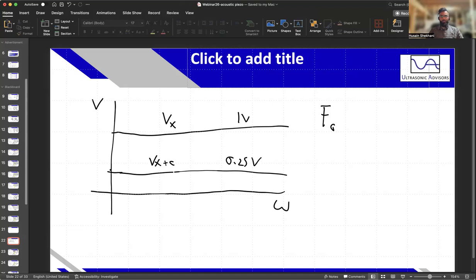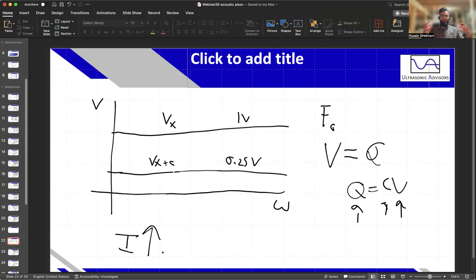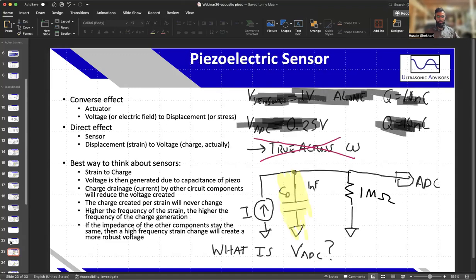So the frequency response would be the same, because voltage is dependent on Q equals CV always for this case. Because the charge is the same and the capacitance is the same throughout frequency, the voltage generated is the same, even if the current is increasing. So I misspoke earlier. The current is actually increasing with frequency. So whatever current you set, you'd have to multiply it by frequency in order to keep the same voltage for the capacitor. That was a mistake I mentioned earlier, and I'll be getting into the circuit simulation of it probably in the next webinar.